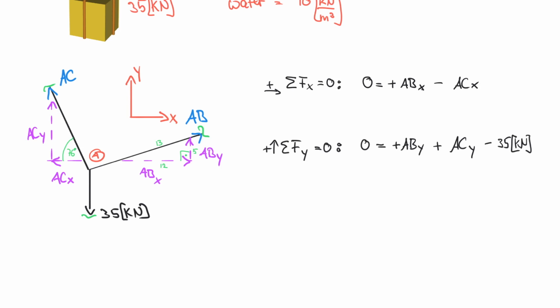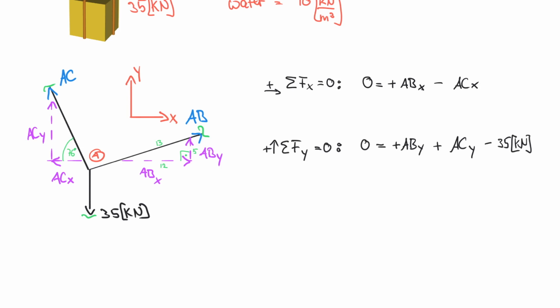And that is technically Newton's third law, and it is already complete. However, we cannot solve this, and let me explain that to you. You see two equations with how many unknowns do you see? Exactly, we'll see 4, right? We have ABX, ABY, ACX, and ACY. So this cannot be solved. Some students try that, but obviously you remember this from your basic math classes, that if you want to solve two equations, you need to do it with two unknowns. So what is the workaround here? I encourage you to think about that.